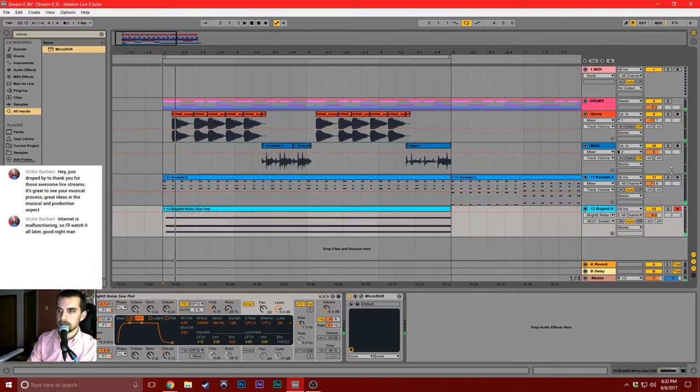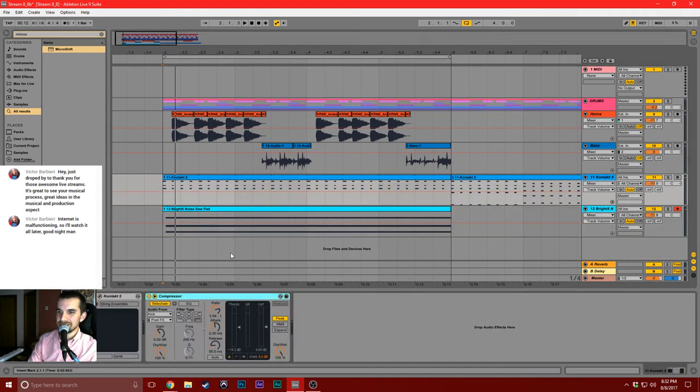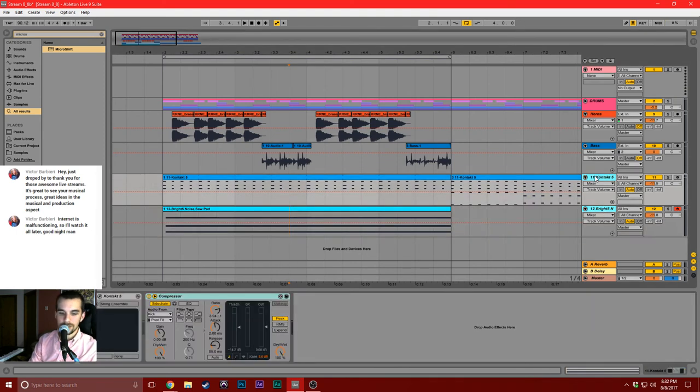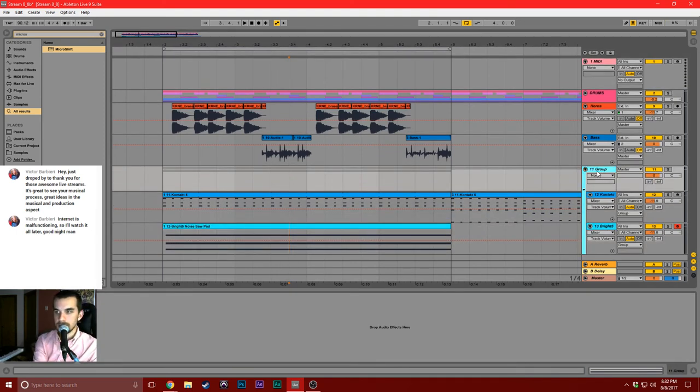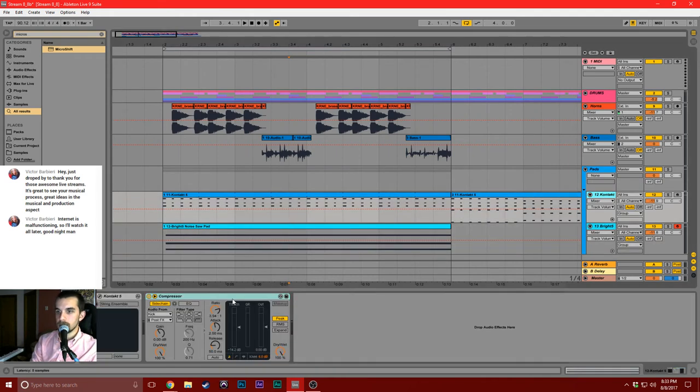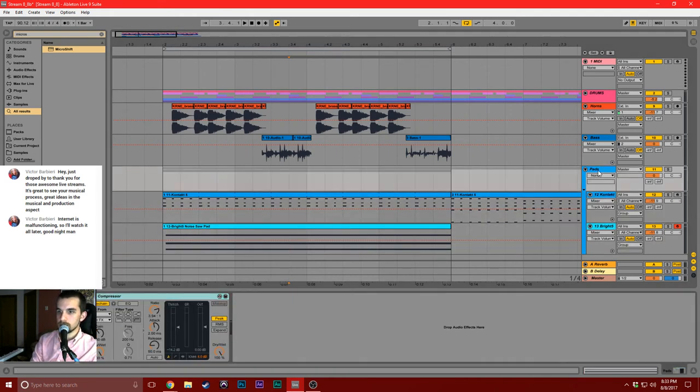Okay, that was the most annoying sound ever. We're going to turn that down. And I'm going to copy in this sidechain compressor. Actually, you know what? Let's just group these guys up. This will be pads. I'll call strings a pad as well. That compressor is going to jump out to the group channel.